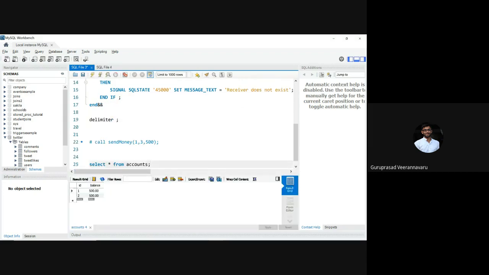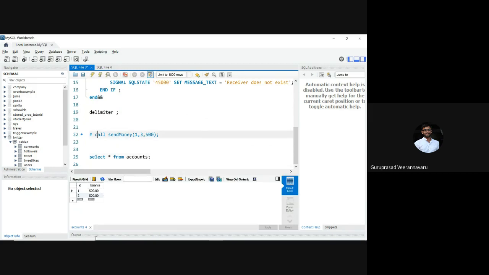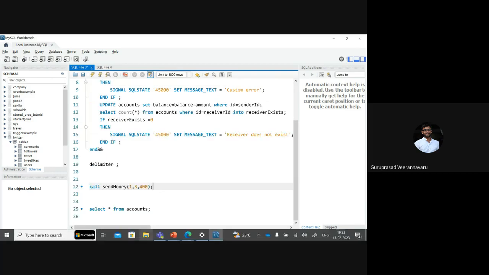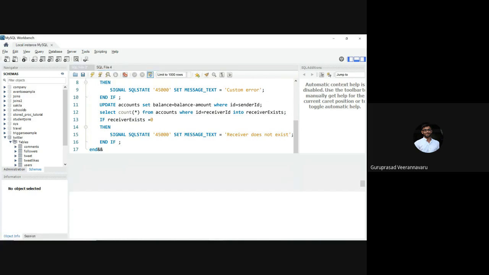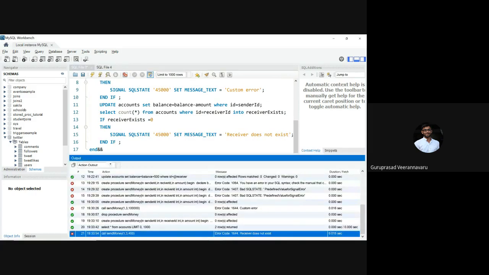So 1 has 500, 2 has 500. So I should be able to send 500 rupees from 1 to 3. Instead of 500, let's say I send 400. It should throw me an error afterwards. So it says receiver does not exist.